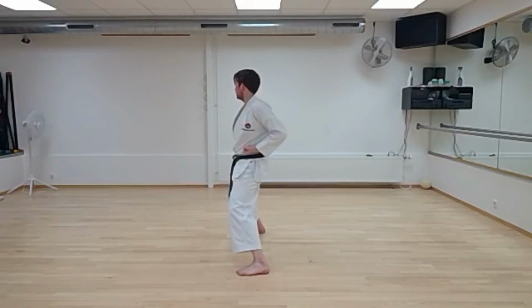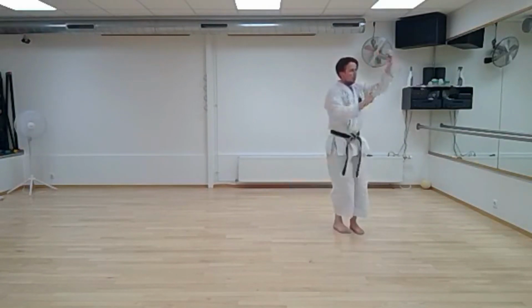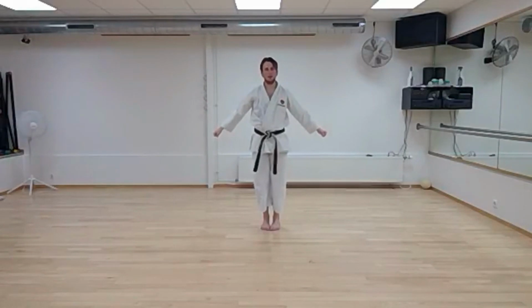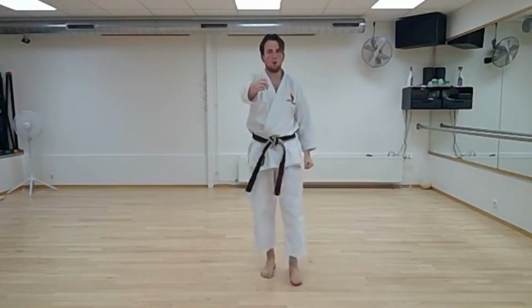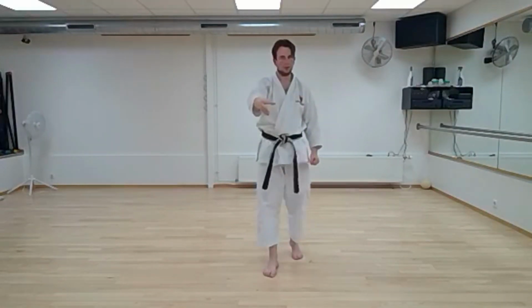Ready? Hit, hit. All right, san, shi, go, roku, shichi. Now, this next movement really reveals a lot of your kihon. You're moving aggressively forward, and then aggressively back, and aggressively forward again.